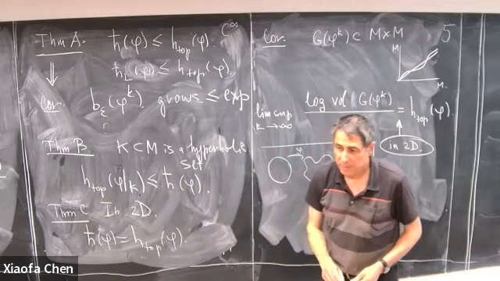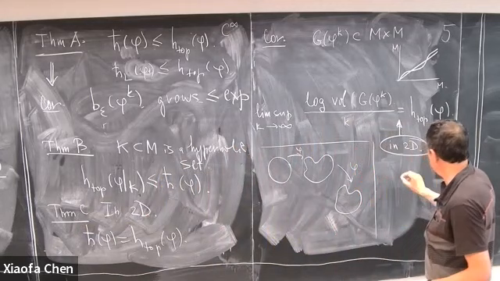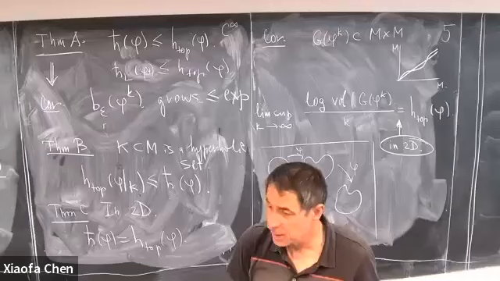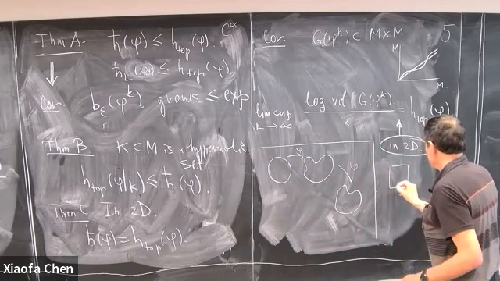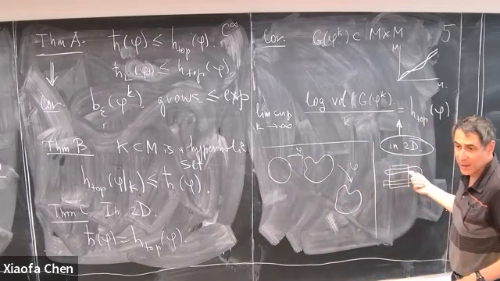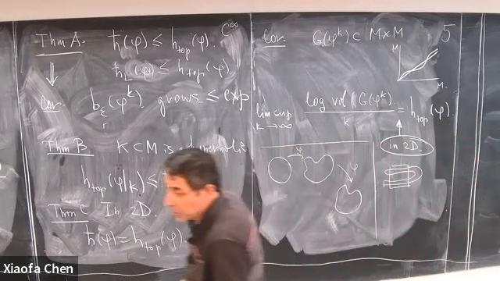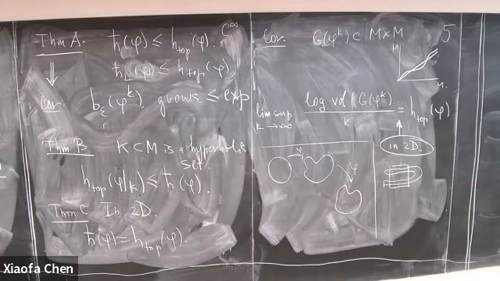So that's totally open. So L, you think of it as a neighborhood, so it can be an open set? What I said is, let's take the boundary of a small neighborhood, or maybe just take the horseshoe. Let's say you have the standard horseshoe, right? Let's take the boundary of the square. Then I think there is a very good chance that you are going to get positive entropy here, but I don't know. I have no idea how to prove it. Our proof of theorem B breaks down. It's a totally open question.